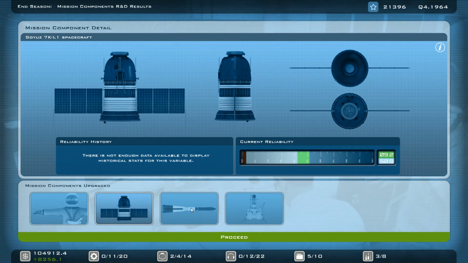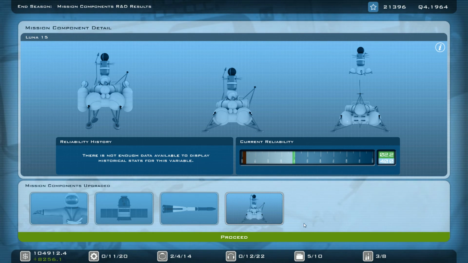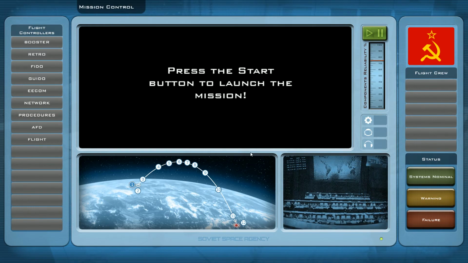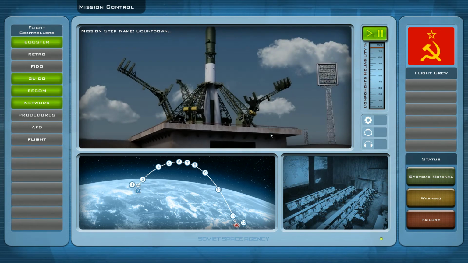We're working on the Soyuz, and we're working on upgrading to the Millennia booster. One guy is working on a Luna 15. This is the sample return mission that the Russians did. So we'll go to proceed. 95% monitor. Let's get this thing to go a little bit more. Americans might beat me to this, but whatever.